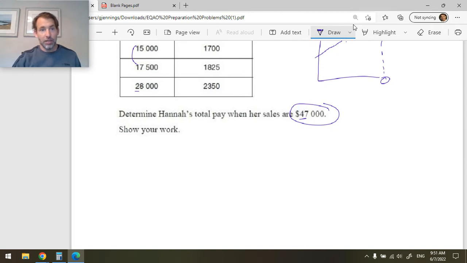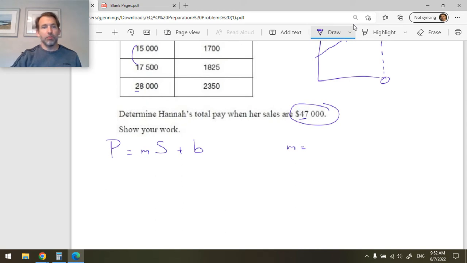So let's do rise and run. We know that her total pay is equal to some amount of money multiplied by her sales plus her base salary. Oh, notice that base salary ended up being B. Okay, that's kind of cool. All right. So this is y equals mx plus b, and I still have m and b as m and b, but instead of y and x, I have p and s. Okay, so now let's find m.